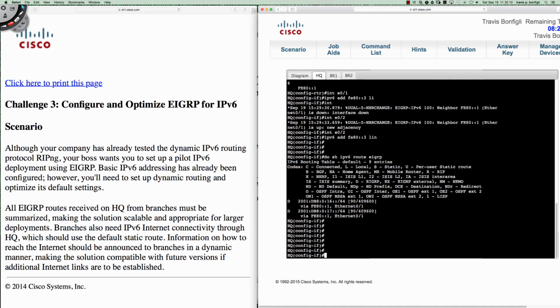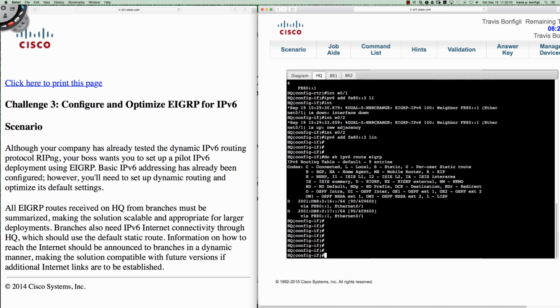And absolutely, we've got the two loopback addresses 16 and 17 off of the branch 1 router, and we can see that this is the successor route. There is the successor FE80::1. Again, much easier to figure that out, and we know right away, hey, that's branch 1. And we know it's going to be out our local Ethernet 0/1 interface that we need to go for the next hop.